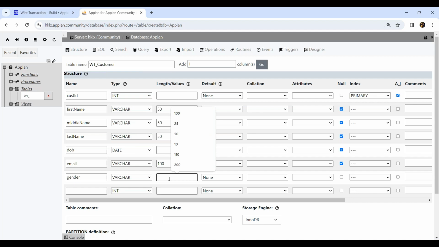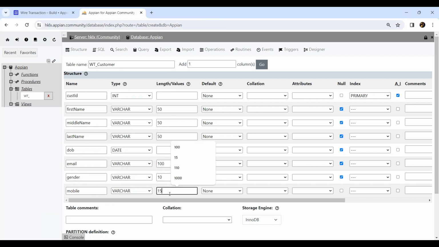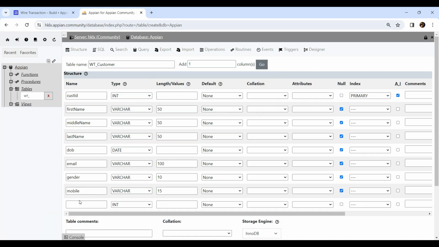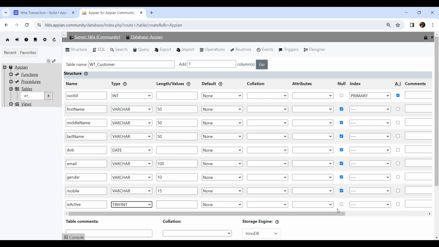Let's put 10 if we want to go with the full word, or just 2 for M or F. After gender we have mobile, which I'll put as a varchar because we would like to go with the +91, so 15 characters long. One more we would require is active. It's going to be tiny int. Okay, so this is the table structure we have.